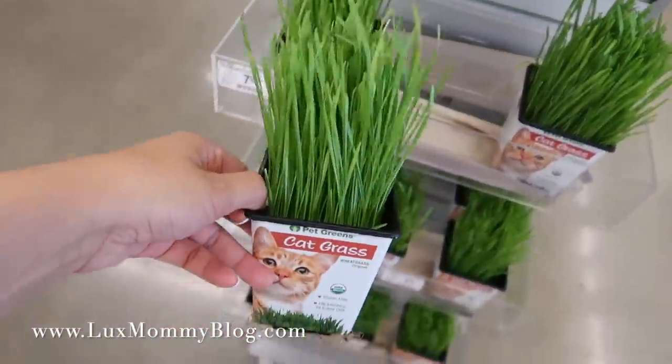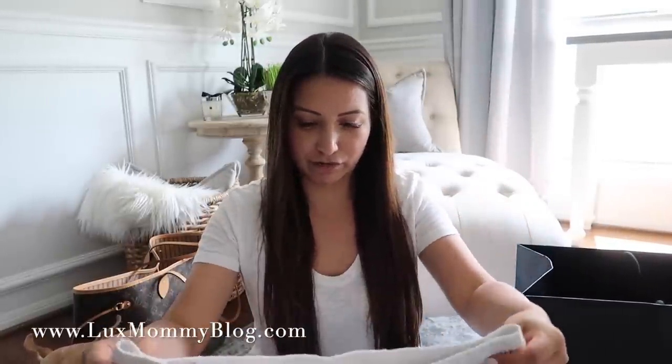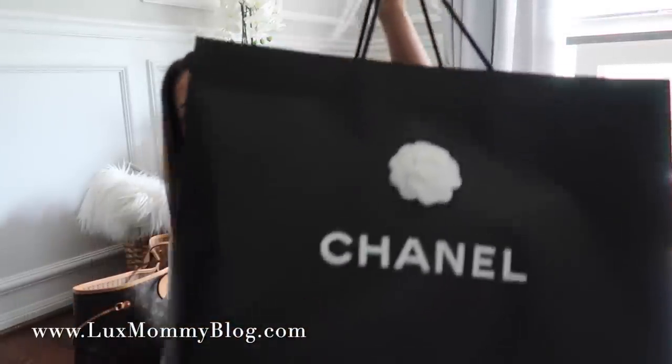I'm going to go ahead and get Lexi some of this grass. I bought her this kind last time and she did not like it, but I know she likes this kind, so I'll get this for her as well. Oh my goodness, guys — it is hot out there. It's so hot, and we weren't even really outside that long. I did get a few things from Walmart: I did buy these little shorts — I got them in white. I love the khaki color and the green khaki color as well, but I have similar shorts already so I thought I would get the white. These were $9.94. If they have them available online I will link them. They also have a capri version — the same exact style, just a longer length. And I did pick up both of those hats — I got the visor in the natural, which I thought was super cute. I got the visor and then I got the floppy hat. Both of those were $5, so those would be good little accessories for the beach, for the pool, just to have — really affordable.